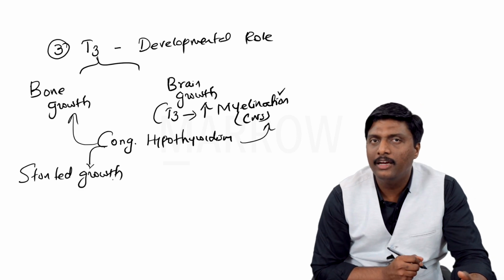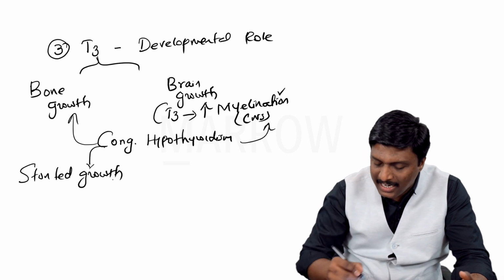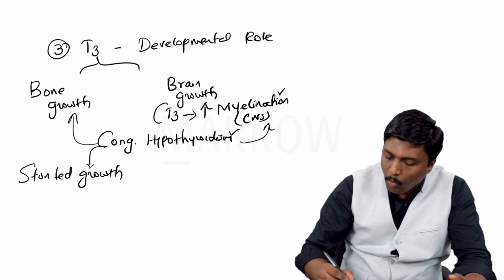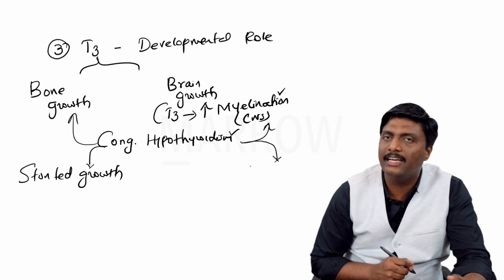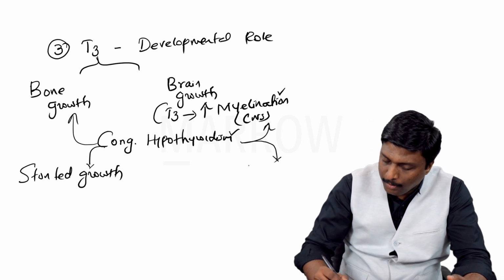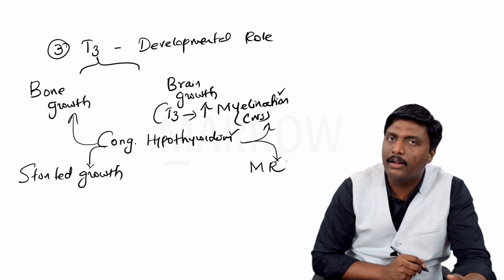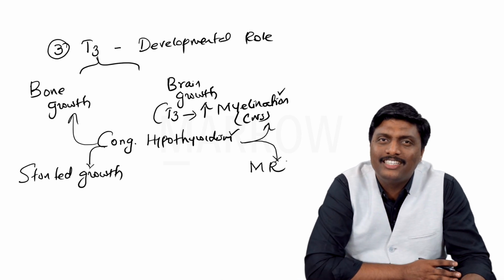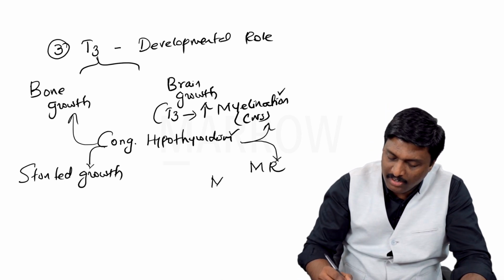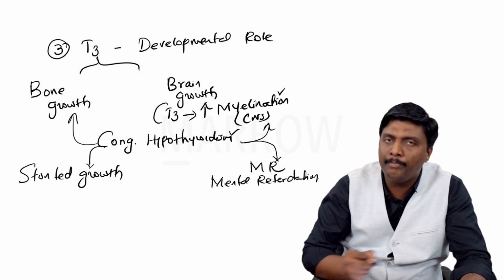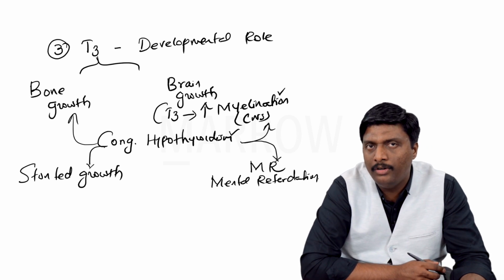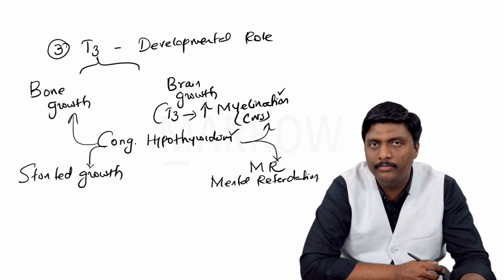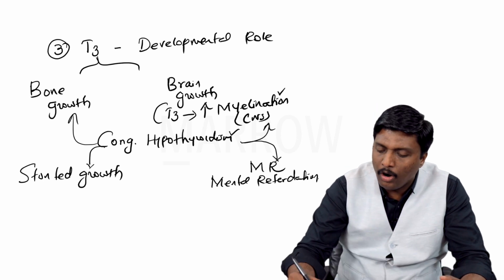Now we can clearly relate. Bone growth will not be normal in congenital hypothyroidism, causing stunted growth. What about brain growth, this normal finding turning pathological here? Brain growth will be delayed. That's why they are always more prone to MR. That is why it has huge public health significance. It's a correctable cause for mental retardation, right? What does MR stand for? MR is none other than mental retardation. From pathology to physiology: the developmental role is responsible for bone growth and brain growth.